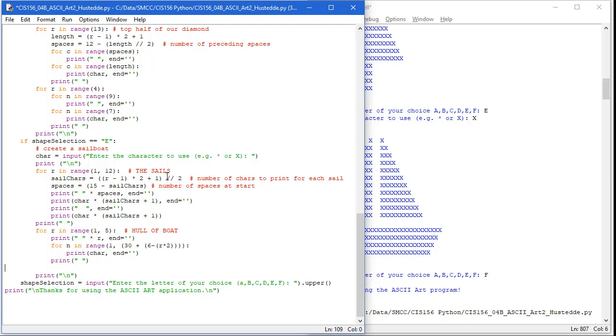It's the same basic script that we used before, except here we're also going to figure out the number of spaces, and then we're going to print our spaces, print the stars for each sail, for the first sail, a couple spaces, and then the stars for the second sail.